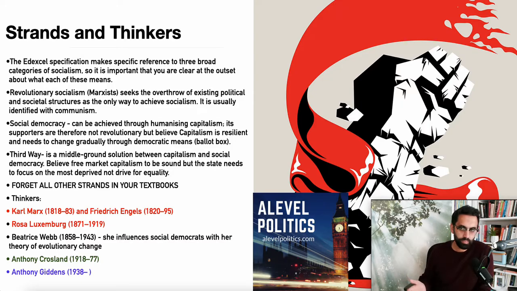A key case in point is one or two of the textbooks, which give us 4 or 5 strands of socialism, and talk about revisionist socialism and terms which you don't really need to know about because they don't fit into either the AQA or Edexcel syllabuses. So I've kept it simple and mentioned here what is required. You do not need to know about the 5 strands. Of course, it's good for general knowledge, and that's perfectly fine, but I don't think you need to know that to pass an exam. So I'm going to tell you what you need to know to pass an exam. I'm not going to give you the superfluous stuff.